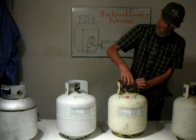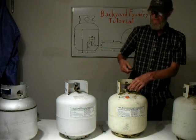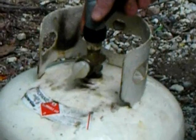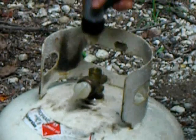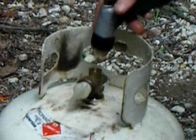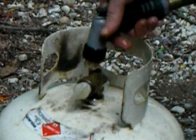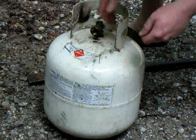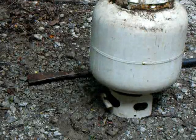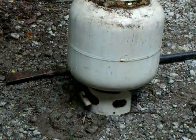and once you've removed this, you can take a hose and put it in the top, put your hand over this and start filling it with water. I will take it out right now and show you how to do this. Do that about 3 or 4 times. Now you remove the plug, slap full of water, turn it upside down, let it drain. It'll take a while since it doesn't have an air hole in it, but after you repeat the process 3 times, it will be safe to cut.